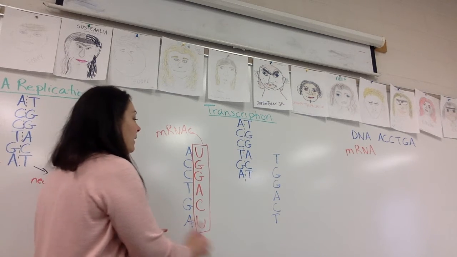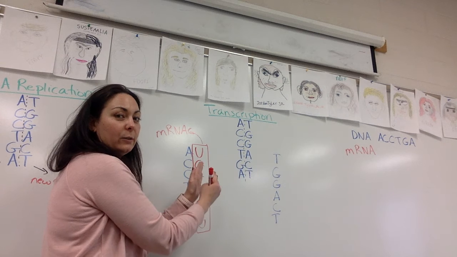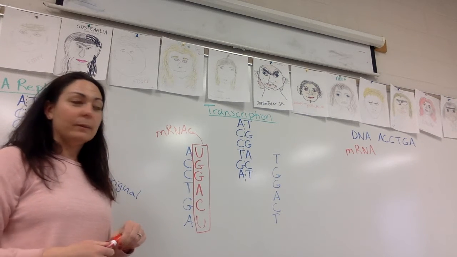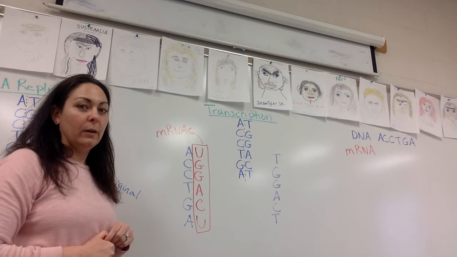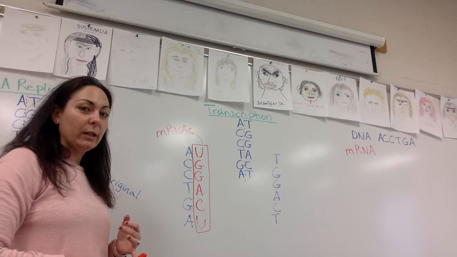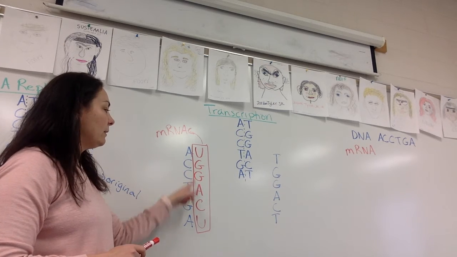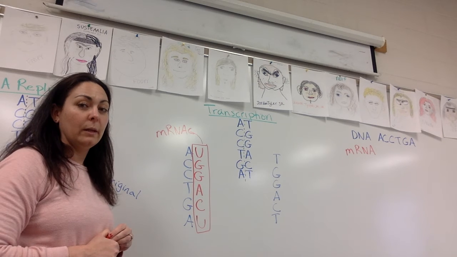Once it does, the two strands of DNA actually come back together again. Their hydrogen bonds form and they connect together again, and they wait until the next time the cell needs to carry out that set of instructions. So again, that is transcription, the making of an mRNA molecule, so the cell has the instructions on how to create the protein.